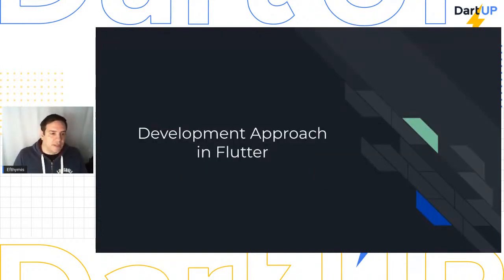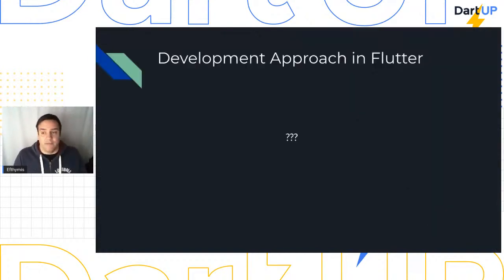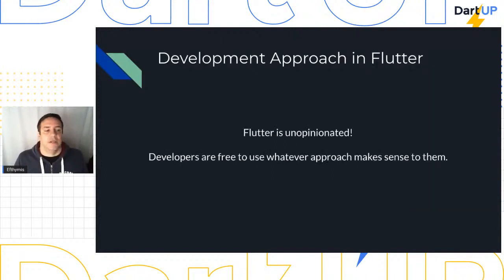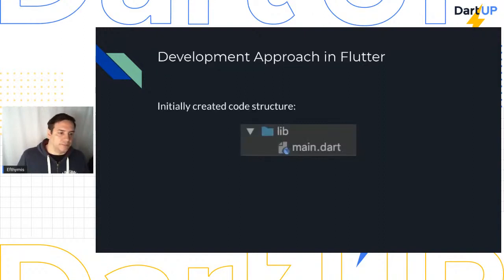But okay, so this is what my approach is, but what is Flutter's development approach? That's a very good question, because Flutter is completely unopinionated. It doesn't care how you build your app, how you structure your app, and whatever you can use. They are only opinionated about how you build widgets, and that's about it. So developers are free to use whatever approach they are used to or makes sense to them, and there is no enforcement from the framework.